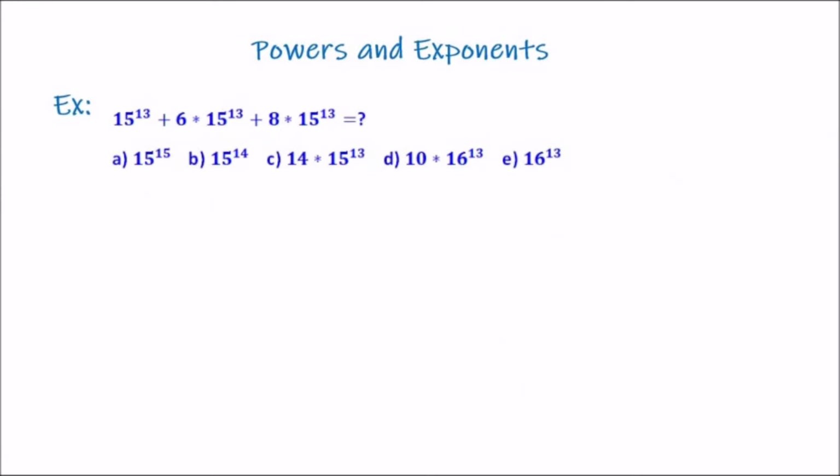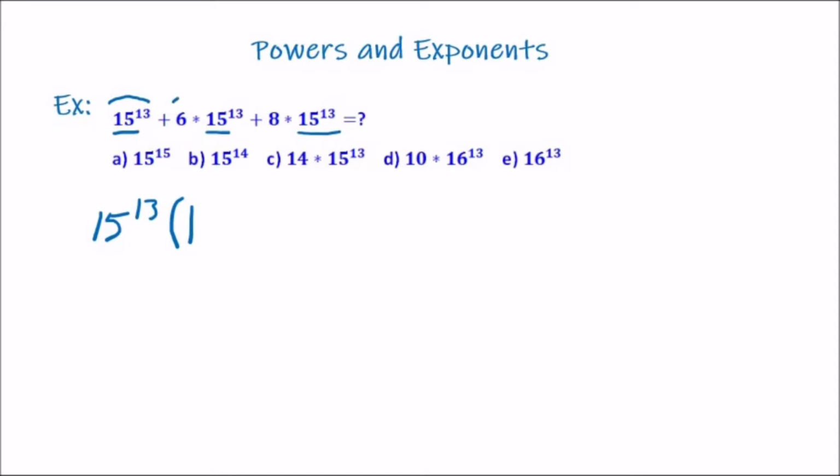And second question. Here also we have another multiple choice question. If you want to solve it yourselves, you can pause the video and try to solve it. Otherwise I'll keep going. If you realize, we have some like terms. For example, here we have 15 to the power of 13, another 15 to the power of 13, and another 15 to the power of 13. So if we take the whole expression into 15 to the power of 13 parentheses, then we need to put here 1. Why? Because if you multiply 1 by 15 to the power of 13, you get the same term.